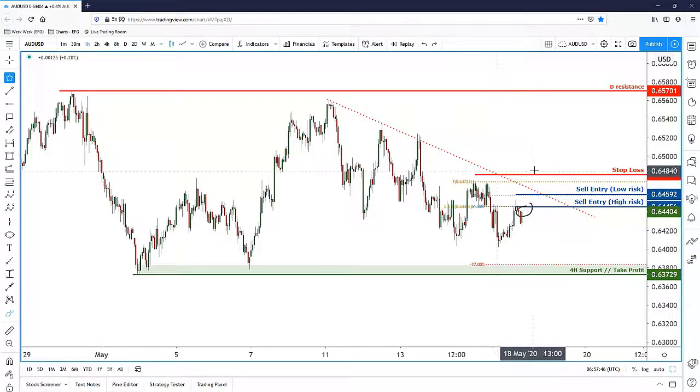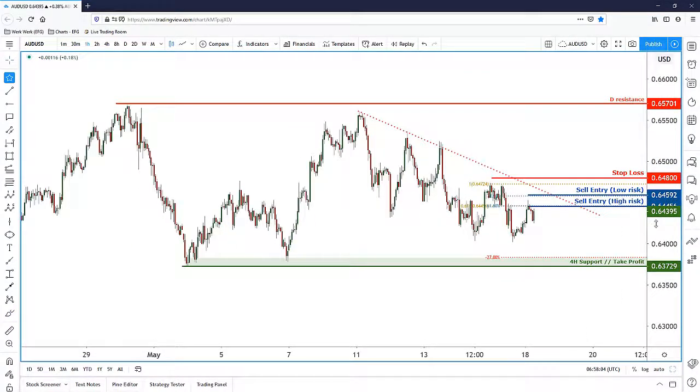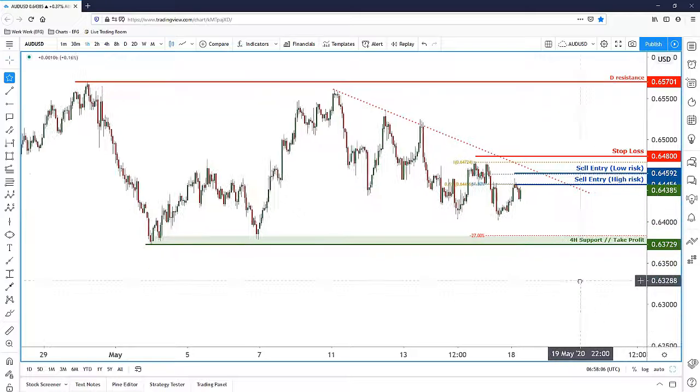Your stop loss is over here, slightly above the 100%. Reason being, if price breaks above the trend line and closes above the stop loss area, you know for sure that you can go bullish, right? Your short-term bearish idea is invalidated. Okay, so this is the trade of the day that we have.